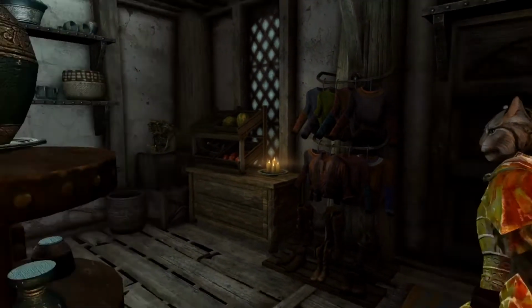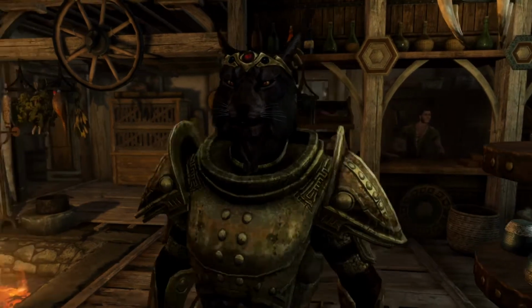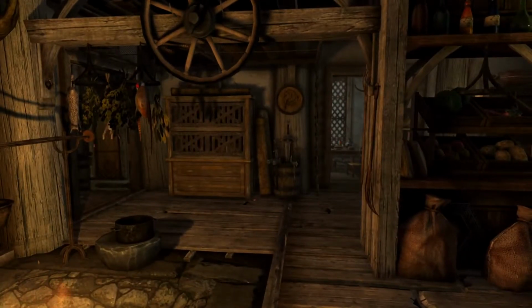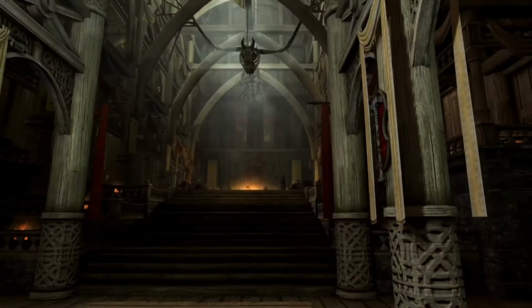All right. So we're going to leave Belethor's shop. We're going to look at one last building, one last interior, and I think we're going to go have a look at Dragonsreach, the main building in Whiterun. Let's see what changes have been made to Dragonsreach.